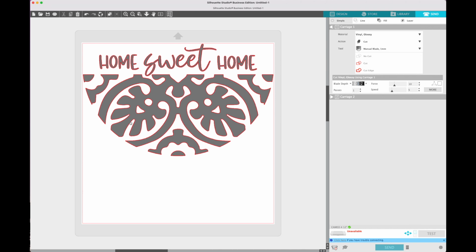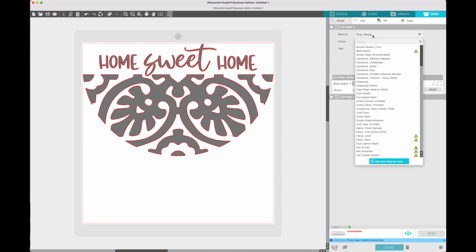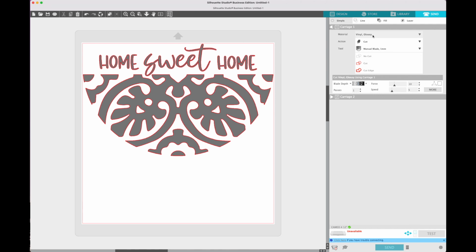We are going to use glossy vinyl for this project. So the material needs to be changed to glossy vinyl. As you can see, I have it here. I usually, like I had there in my hand, that purple, I usually pick a color that I'm not going to typically use for something else or that I have an overabundance of. So a lot of times you'll see me make stencils with a brown or something that I don't use a lot of, that came in kind of a pack or something like that. Action is cut, and then whatever tool you have in your machine. Now, if you're familiar with my tutorials, my videos, you probably know that I will always recommend increasing the force on vinyl to 14. It just cuts much, much better. And when you are ready, you can go ahead and send this to cut.